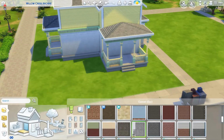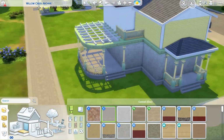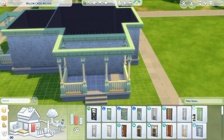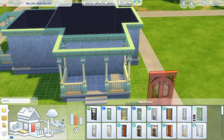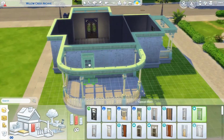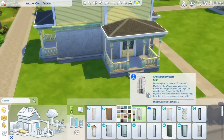And I really enjoyed doing this build. It was a bit different to what I normally do, so I had a lot of fun exploring. I've never used those rounded terrace edge things, and I haven't done this style of build, in the sense it's a period property. I haven't done that before, but I had a lot of fun doing it, and I'm probably going to do a lot more like it. So let me know what you think about the build in the comments.